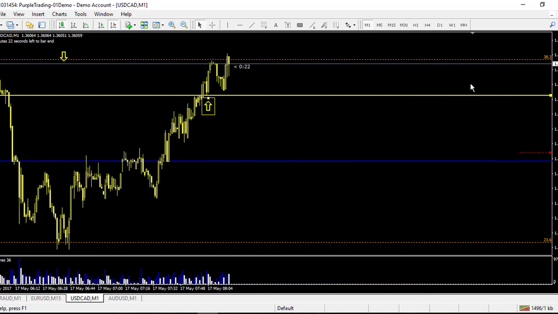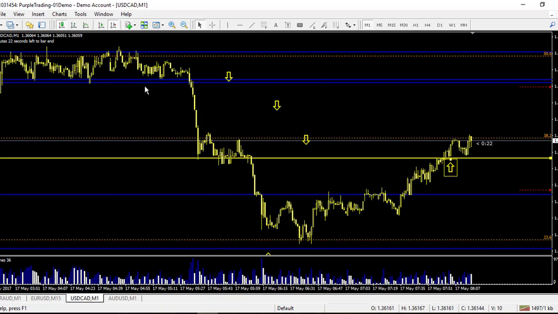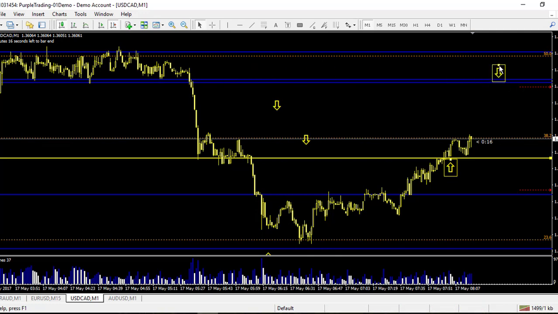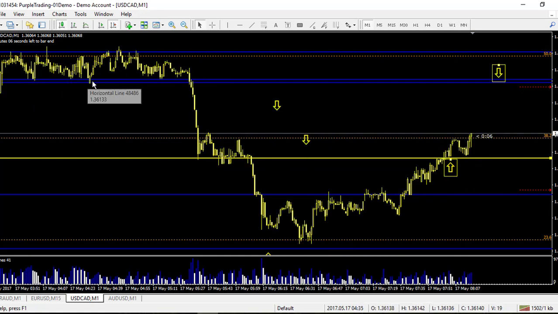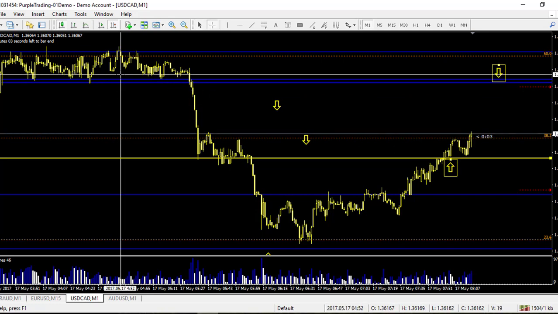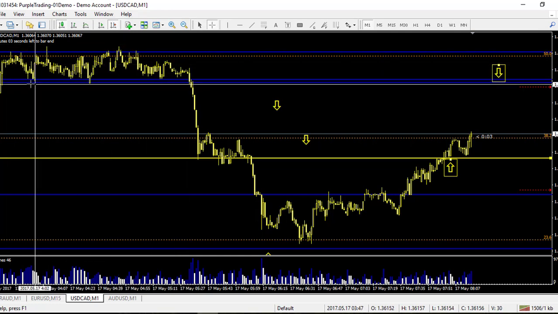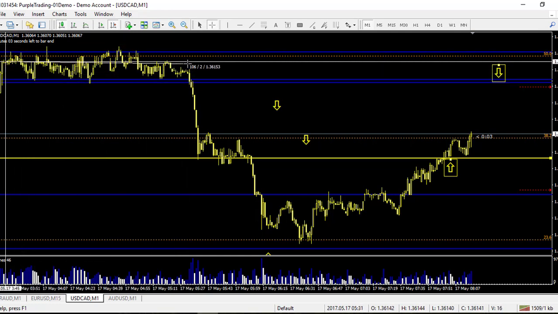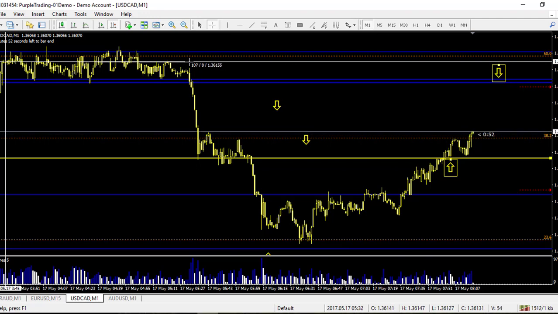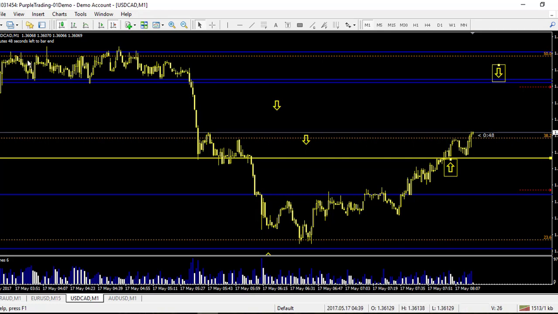And for me, the best level for now is those blue lines here, and when the price manages to go there, I will definitely take a put. It can be 1 minute, it can be 5 minutes, because as you can see there are a lot of touches. 1, 2, 3, 4, 5, 6, 7, all rejected, and there is a lot of rejection just a little above this zone. So this is a very strong zone. There are like 101 one-minute candles, so it's like 1 hour and a half. The price stayed in a very narrow place.